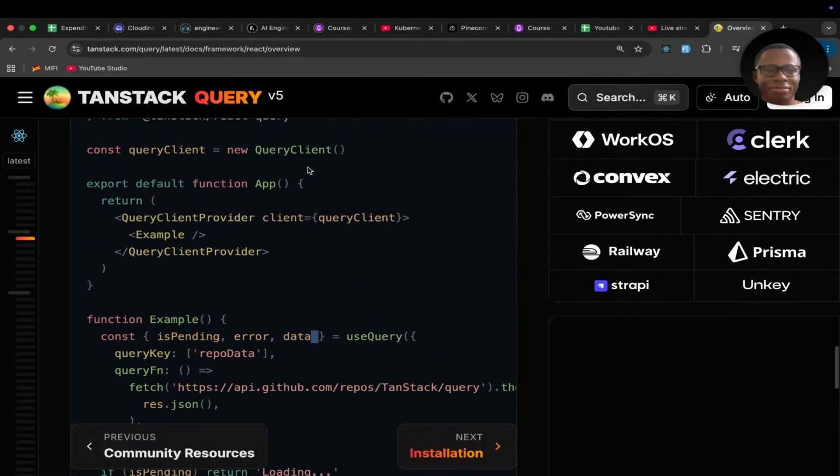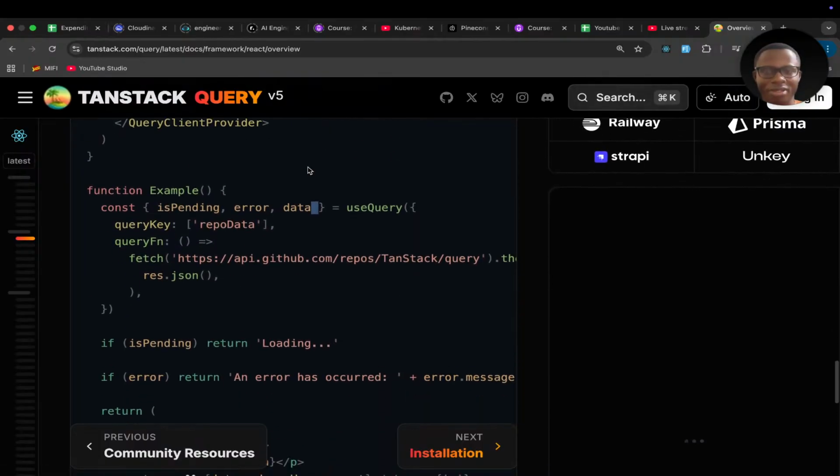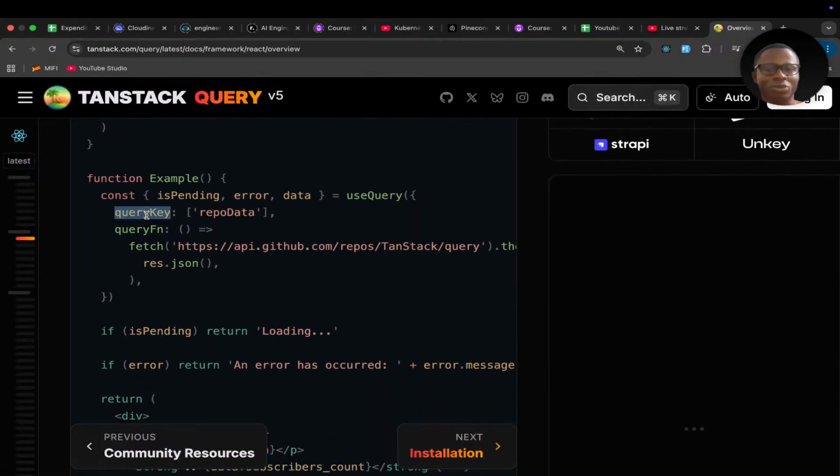Then they have something called a query key. Okay. This query key is like a key used to identify the data which is going to be picked from the API you get from this asynchronous call. Okay. And it can be used to uniquely identify the data in the cache. Okay. So this is the key.